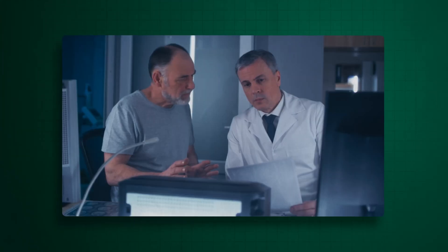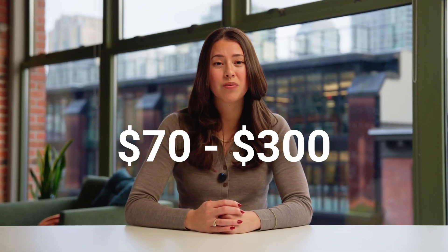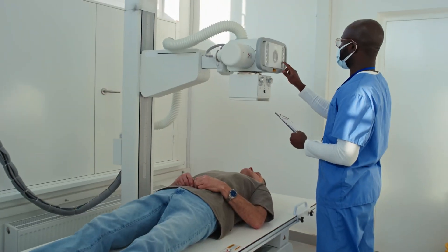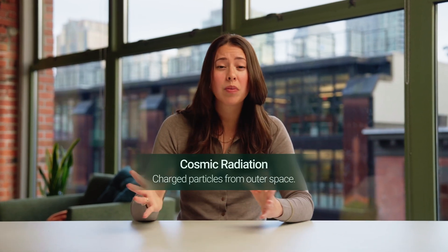If you've never had a DEXA, it's okay to feel worried about any side effect or harm that it might cause. So let's clear things up. Are there any downsides to DEXA? The only real downside is minimal time commitment and a reasonable financial commitment. The cost is typically covered by Medicare or insurance for women over 65 and men over 70. And if you pay out of pocket, the cost ranges from $70 to $300, which is reasonable for the value you get from it. It's non-invasive — no biopsy or needles, no blood draw, no tubes inserted, no fasting, no pills. You just show up at the clinic, put on one of those lovely gowns, and lay on a table. You typically spend 15 minutes on the DEXA table getting scanned, and you're exposed to a little less radiation than a flight on an airplane. Flying exposes us to cosmic radiation — charged particles from outer space.